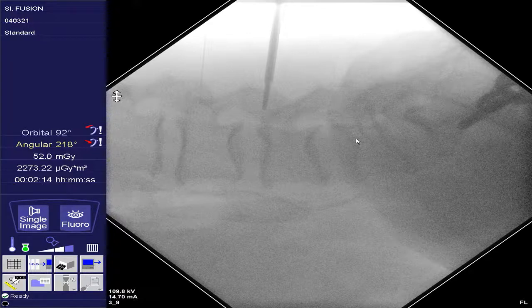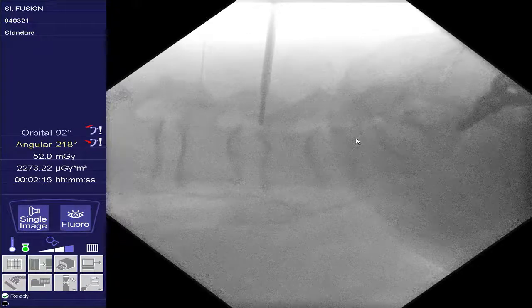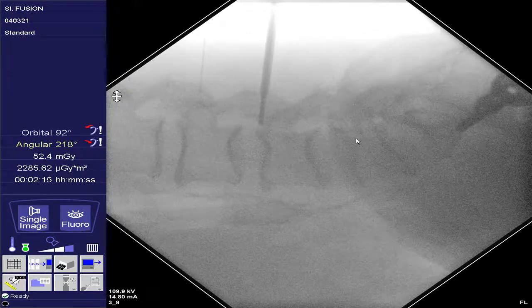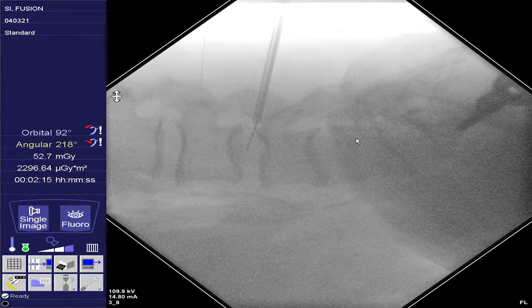X-ray in the foramen. Am I good at 3? Third 3. Recheck at 4. 4's clear. Taking it. Stop. I'm dilating. X-ray. Neuromonitoring, pay attention. Anesthesia, you may get a vagal response.